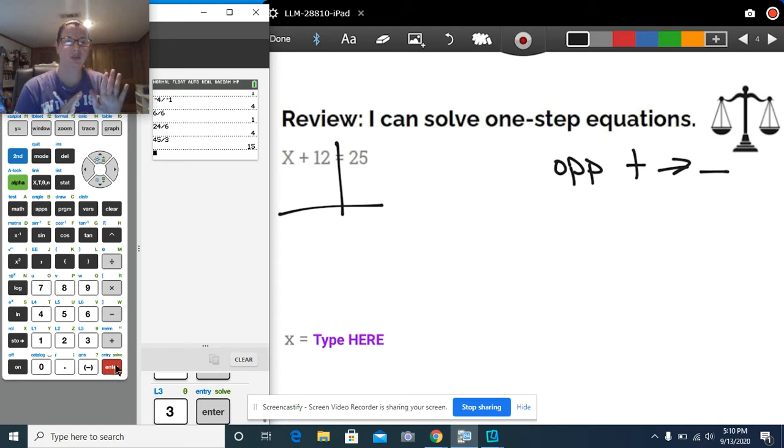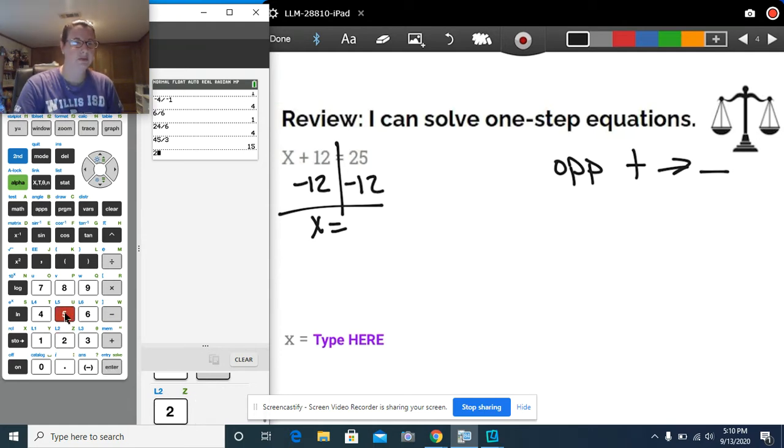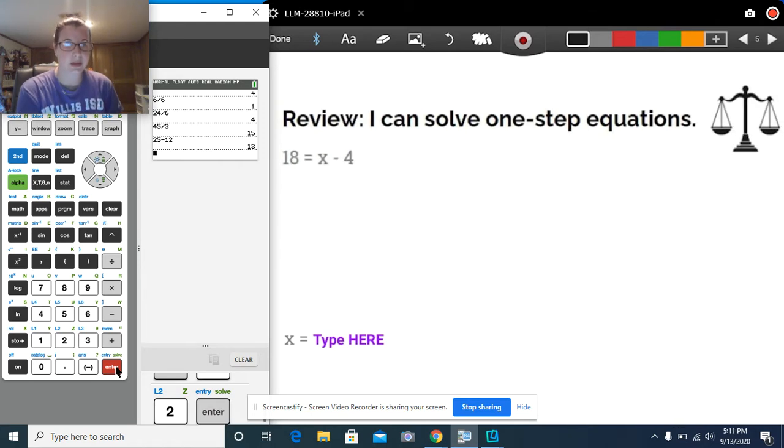So I know that x plus 12 is equal to 25. And I'm going to subtract that 12. 12 minus 12 is 0, and I'm left with x. I'm going to keep that scale balanced, so I need to subtract 12 on the other side. 25 minus 12 is equal to 13. So my answer, 13, should go there. I think we're starting to get the hang of this, aren't we? Now, does it matter which side of the balance we're on? No, it doesn't.